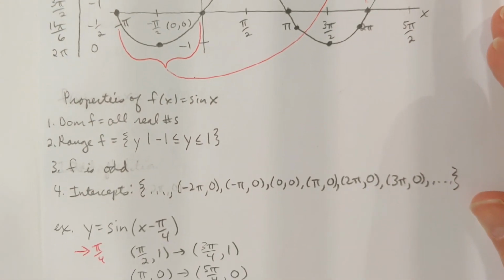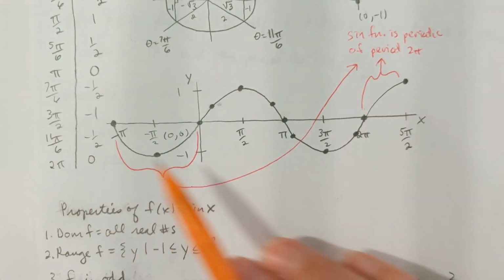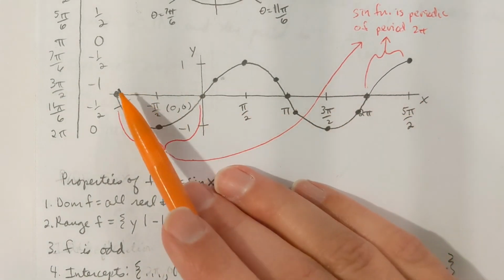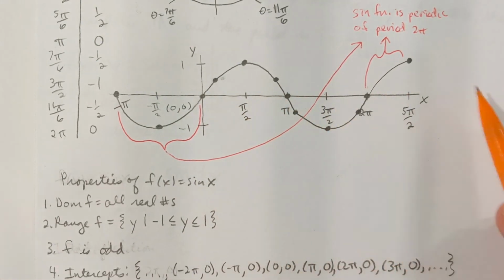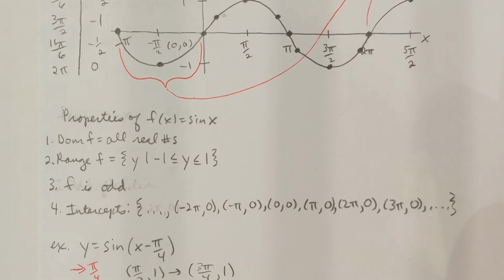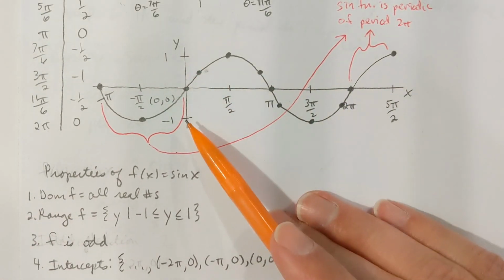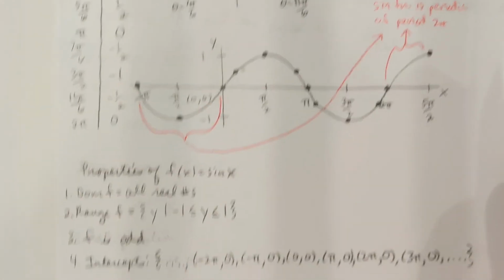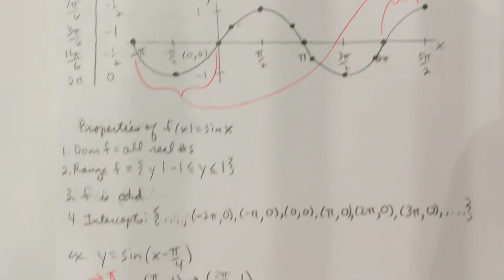Some properties of the sine curve. So the domain is all real numbers. I can let x be anything I want here, and of course I'm going to cover the entire x-axis. Now there should be arrows at both ends here, indicating that this curve is going to repeat itself infinitely often. The range, okay, so we see that on the y-axis we're ranging from -1 to 1, including those endpoints. You're never going to have an output that is going to be outside of -1 to 1.